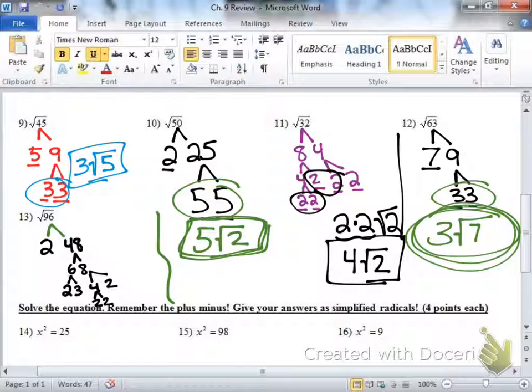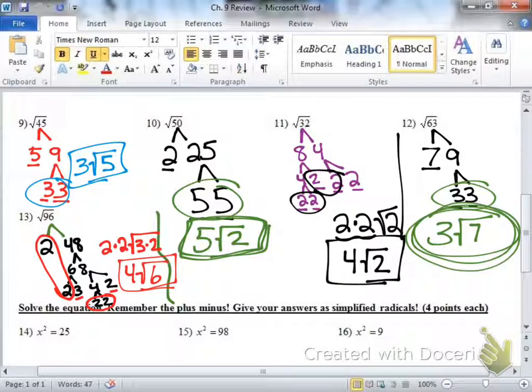Oh my goodness. All right, so I have these 2s, right? Who's on the inside? Yeah, there's a lonely 3 and there's a lonely 2. Tricky one. What do I end up with on the outside? 2 and 2 make? 4. Okay, and on the inside? 6. Good. Make sure you're multiplying those together. The leftovers on the outside multiply. The leftovers on the inside multiply.